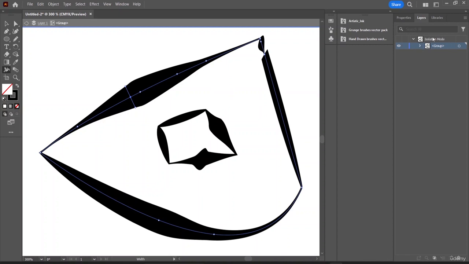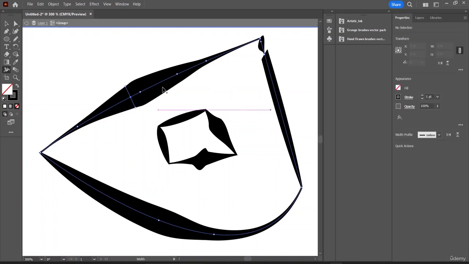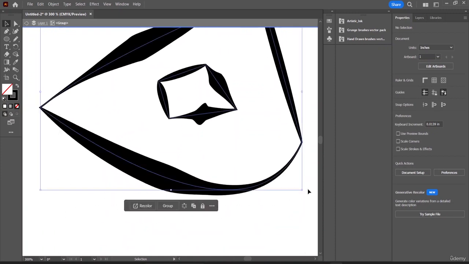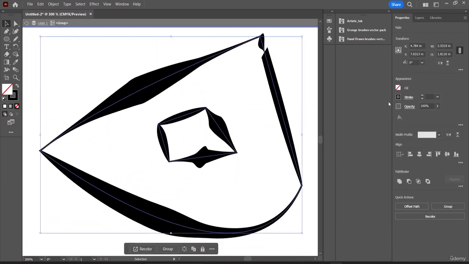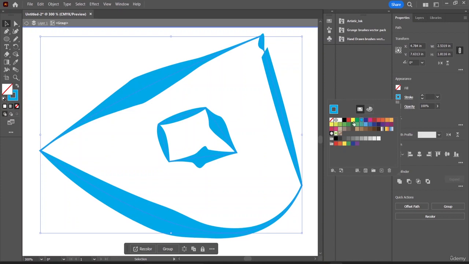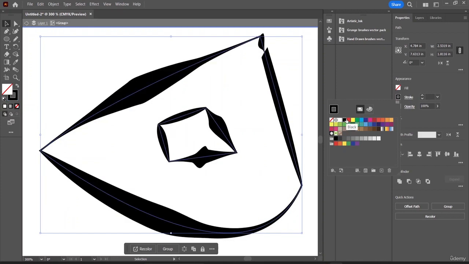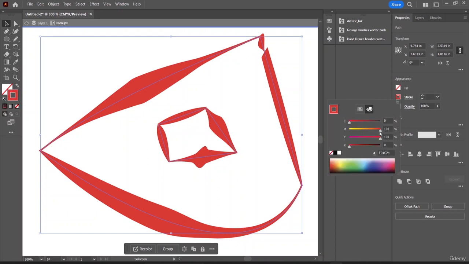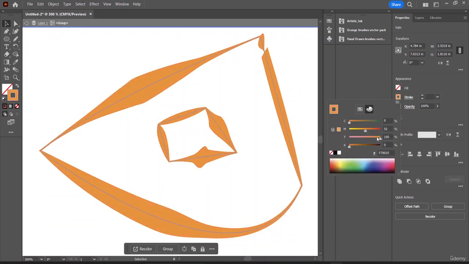And now if you want to add any color, I'll again come to the properties option, and with my selection tool, I'll select all of these layers which I do have here. Come to the strokes option. So I'll just come to the stroke option and I can put different types of colors here. As you can see, if I just put red, I can select these colors and I will just adjust these colors a little bit. So here is the shape which I made using this one.